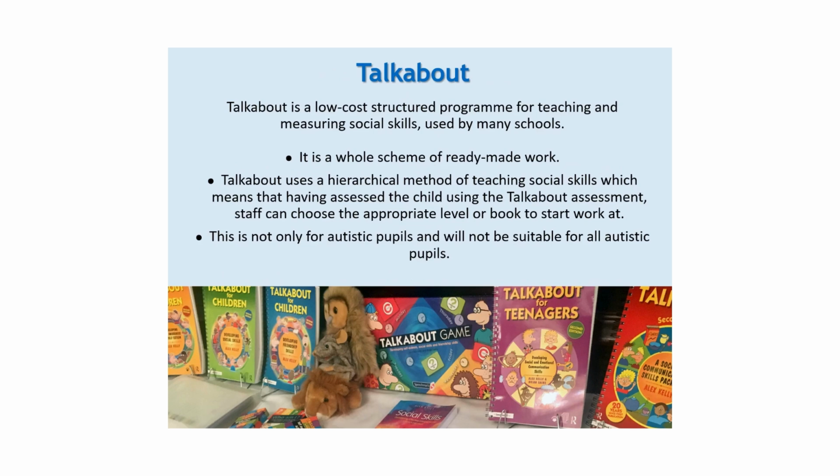Talkabout. Talkabout is a low-cost structured program for teaching and measuring social skills used by many schools. It is a whole scheme of ready-made work. Talkabout uses a hierarchical method of teaching social skills, which means they've assessed the child using the Talkabout assessment. Staff can choose the appropriate level or book to start work at. This is not only for autistic pupils and will not be suitable for all autistic pupils.